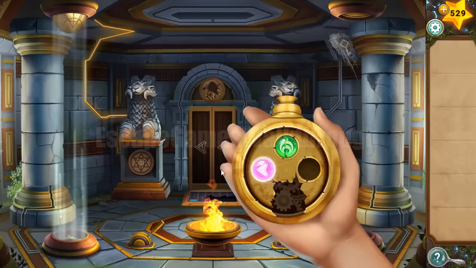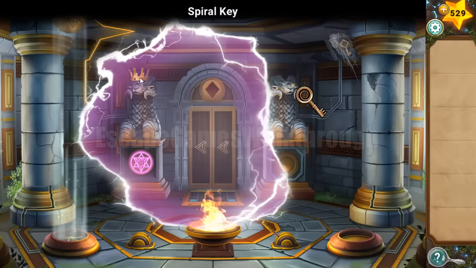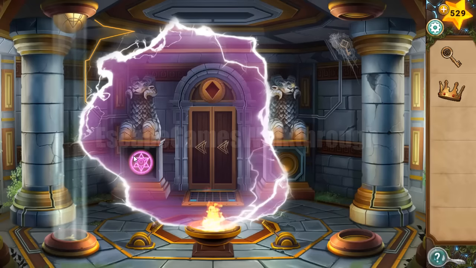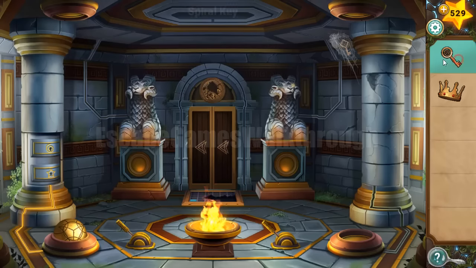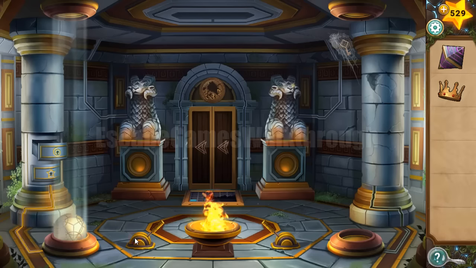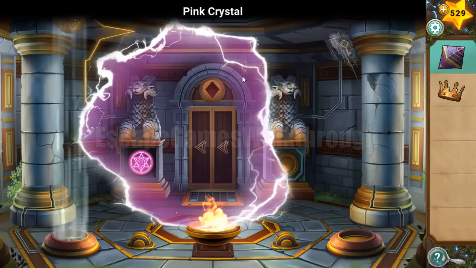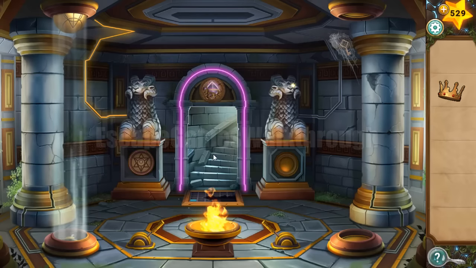Let's go to the past, and here we can get a key, here we can get a crown, and nothing else. Okay, going this back to its place, and with the round key, whirlpool key, we can open this box and get the pink crystal. So one more time, opening the rift to the past, and above the door we can see the slot for this pink crystal, and it opens the door. And now in the present time we can walk upstairs.